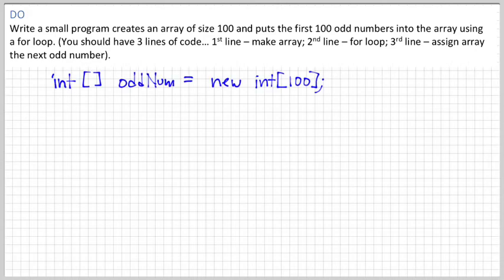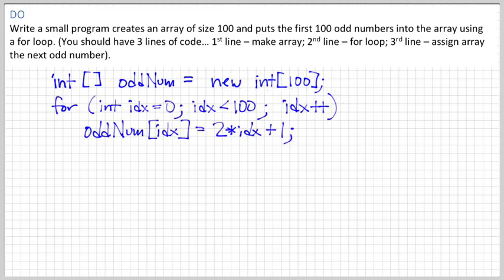So I'm going to make my integer array. I'll name it oddNum. I declared it on this side, and now I'm going to instantiate it here, creating the new integer array of size 100. Now I'm going to have a little for loop here, and I'll use idx as my loop variable.